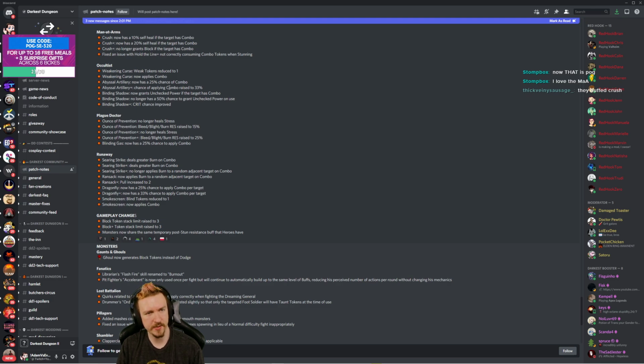Thrown Artillery now has a 25% chance to combo baseline, and the plus version at 33%. Binding Shadow now grants unchecked power if the target has combo. No longer has 50% chance. That is... Crit chance removed from Binding Shadow plus? What? That's a weird change too. I like that it's a guarantee, but it's now only if they have a combo.